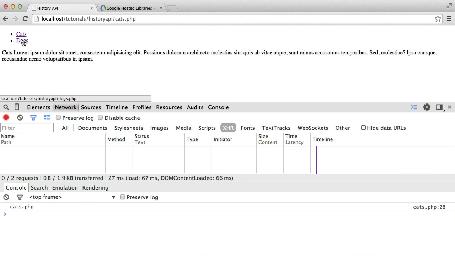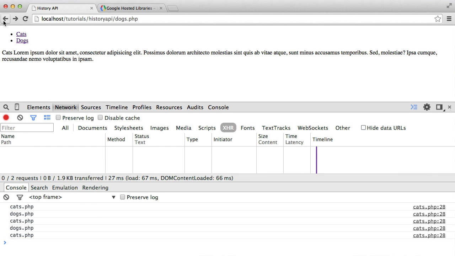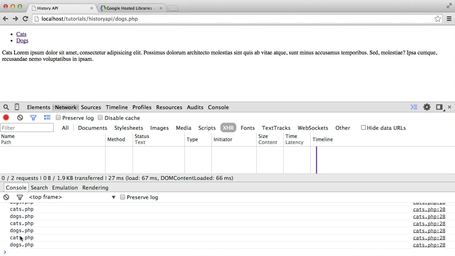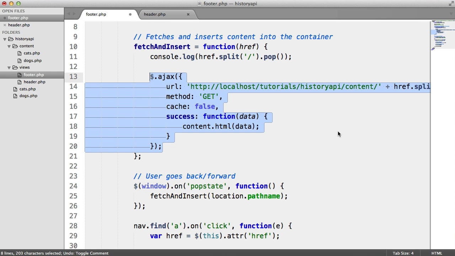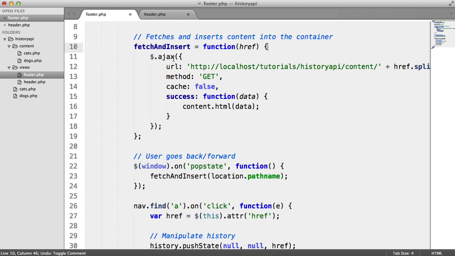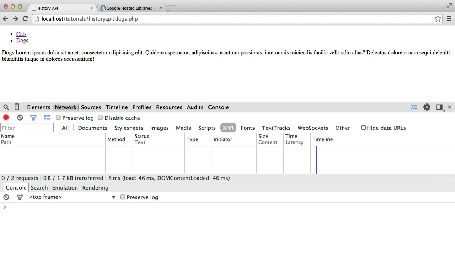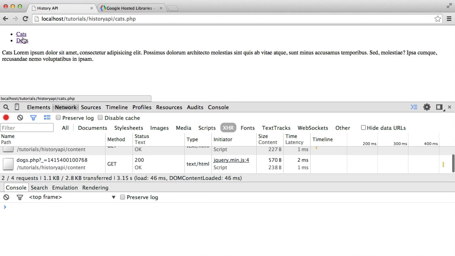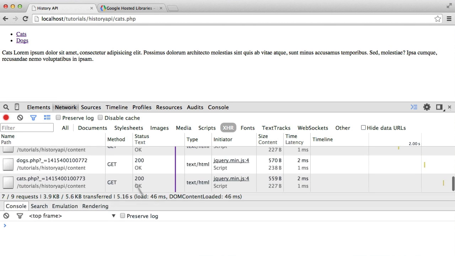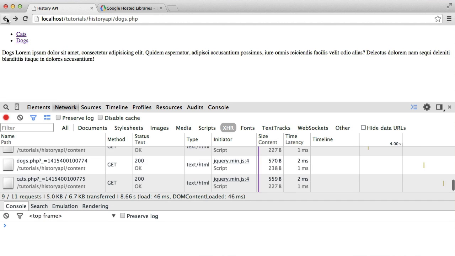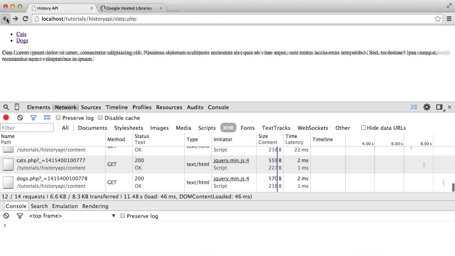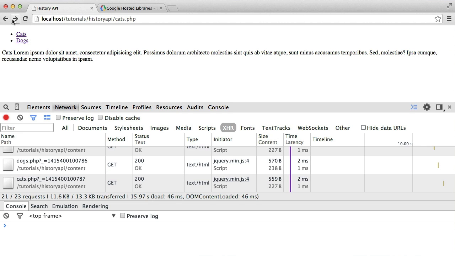We'll see that when we hit a few links, we can see that happening there, and when we go back and forward, we get the same result. So we now know that we're ending up with the content that we want to Ajax to. So let's get rid of this console log, uncomment the Ajax, and we know that this should work now. So now, as well as hitting dogs or cats.php, we can click through and pull in the Ajax request as we've seen, but when I hit the back and forward button, it keeps up to date with the content. So it knows when I'm navigating back and forward to fire that event, send an Ajax request to the relevant file and pull back the content for us.